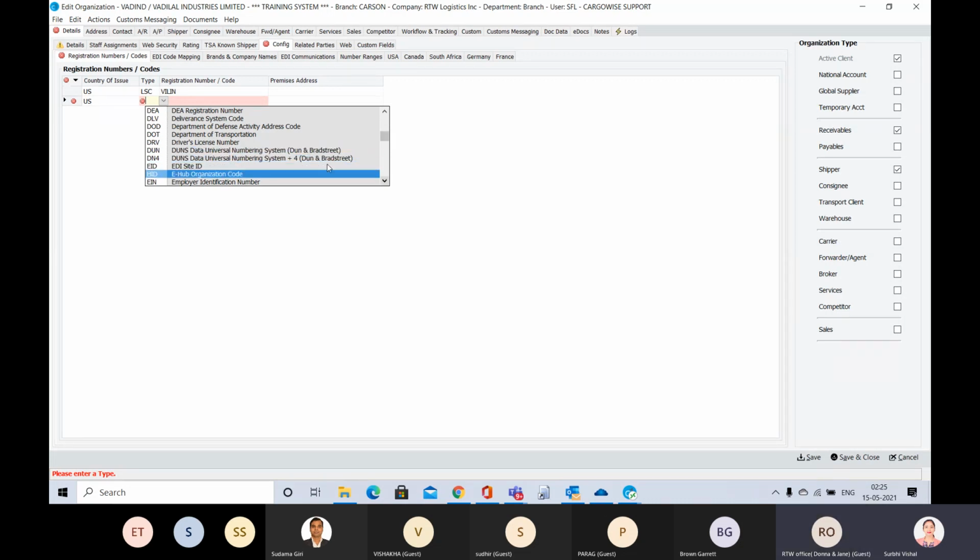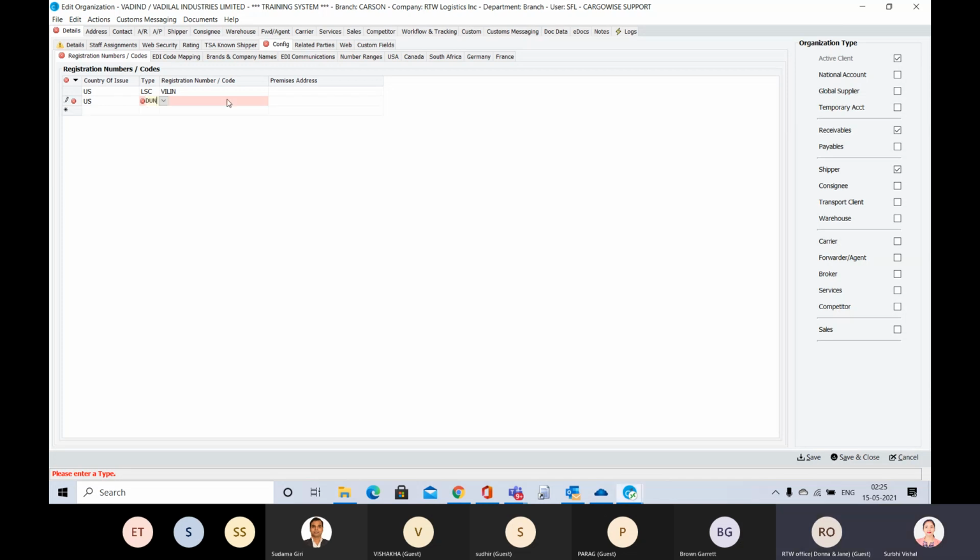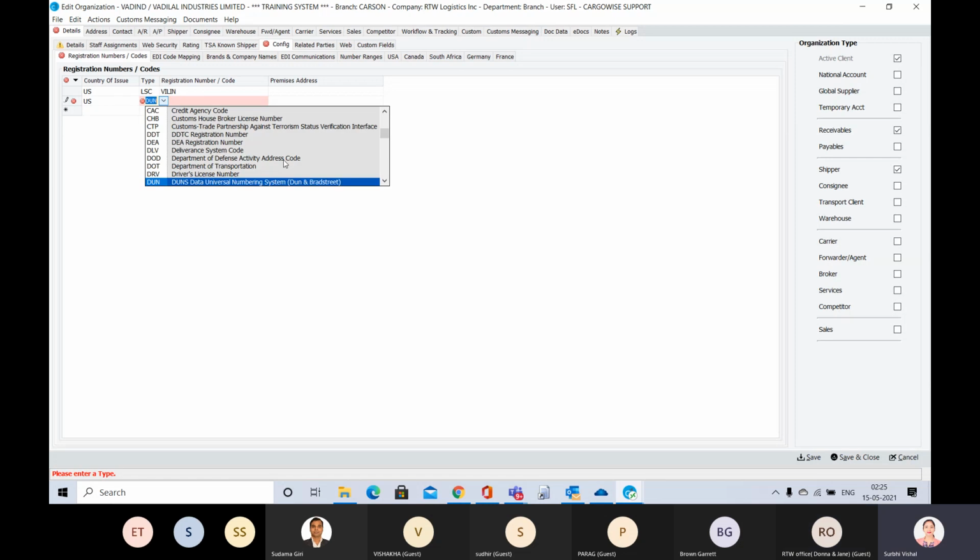I'm not sure which one. I think it's DUNS, Data Universal Numbering System. Let me check. There is one more thing. There is one FDA foreign seller registration number.